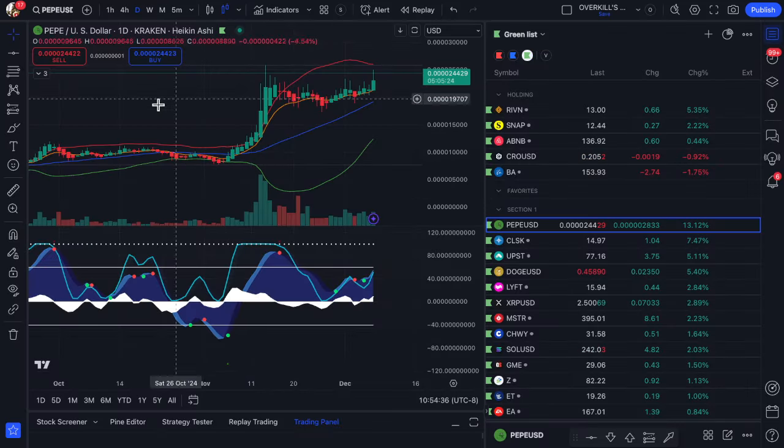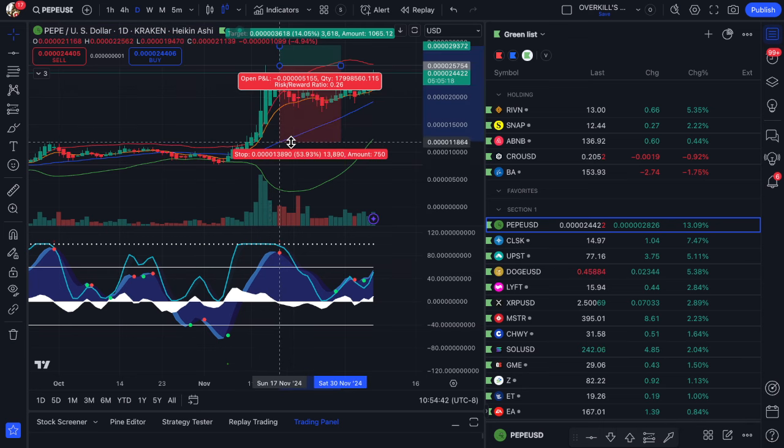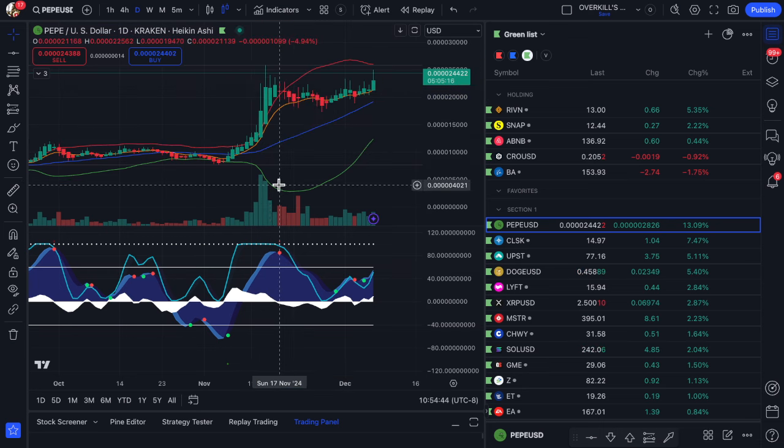You're buying at a 60% premium. If you're buying at a 60% premium all the time, you're never going to make money in these markets. That's like going to the grocery store and paying 60% more for your groceries on a Saturday because it's Saturday. You don't want to do that, and you don't want to do that with the assets that you're investing in to make money. We want to buy at a fair price.